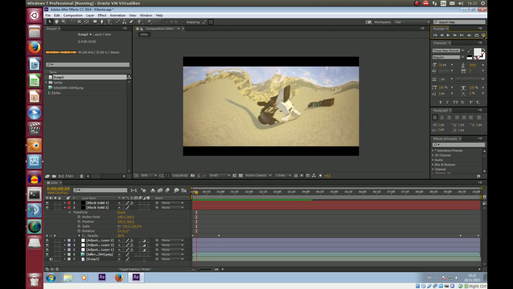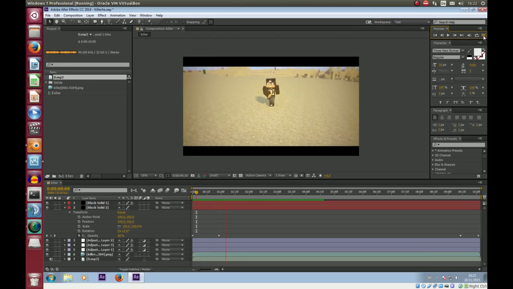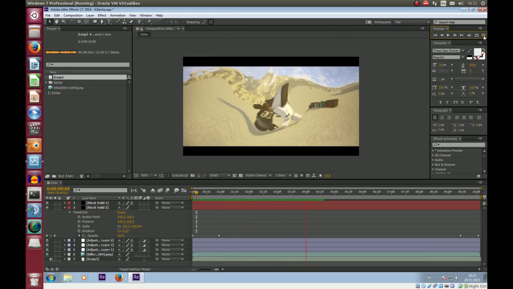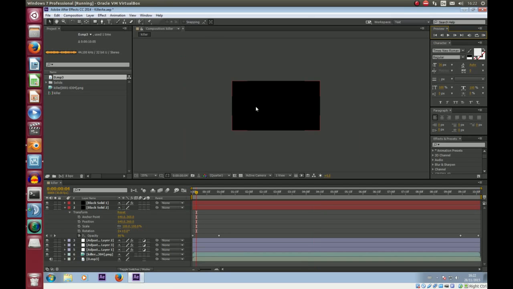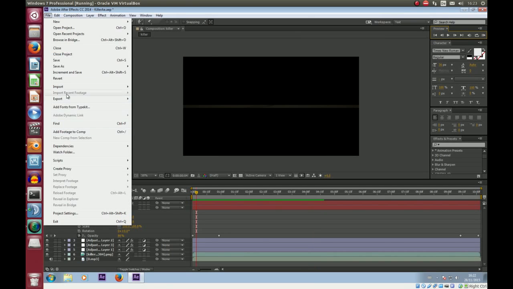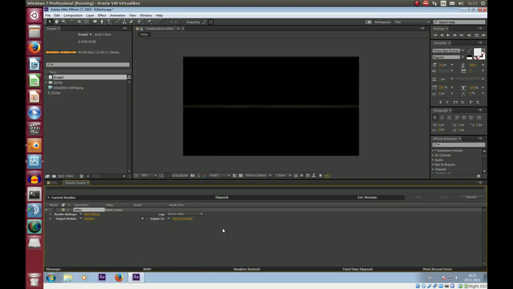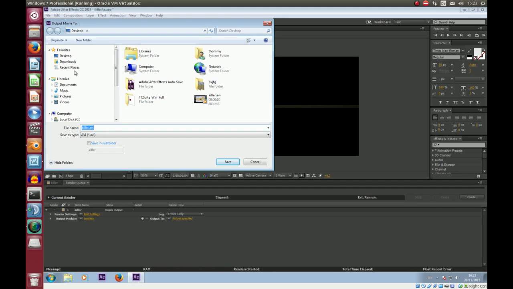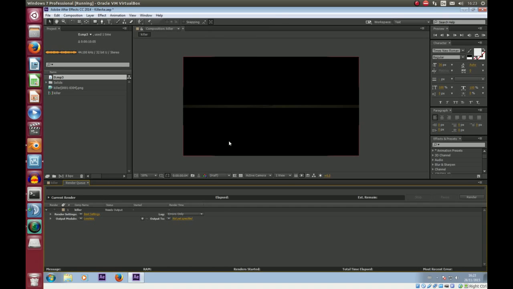As we can see, as soon as it's done, it's rendered the preview a bit. Then you're going to want to export this, so you're going to want to go to File, Export, Add to Render Queue, and then you're going to select your output. Nope, don't click that. By just clicking on the not specified yet, click it, call it whatever you want, and then click Save, and then all you are going to want to do is click render over here, and it should render. This may take a few minutes, or if your PC is really bad, maybe half an hour.